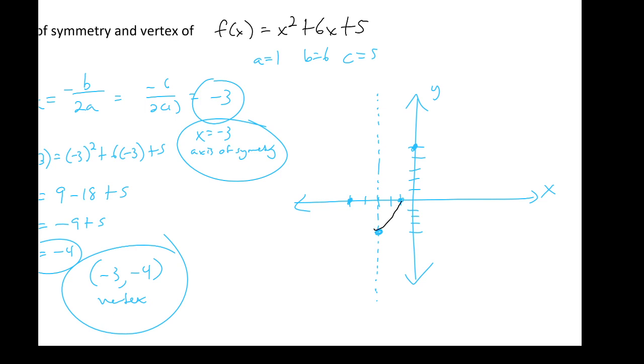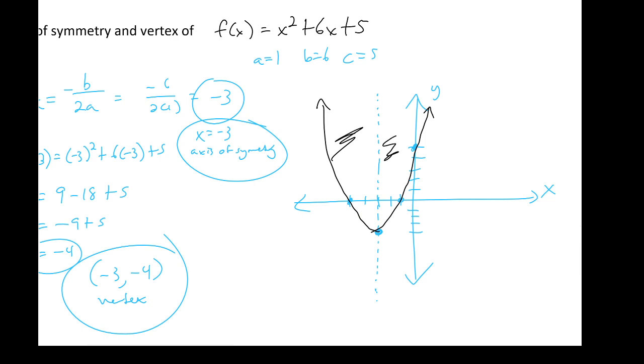So I'm going to have this guy curve through. I want to make sure my curve makes it through the 2 points it's supposed to. And it's going to do the same thing over here, and that's what my graph would look like roughly. Okay, that's going to be my sketch. And it should be symmetric, right? So it should be identical on this side as it is on this side.